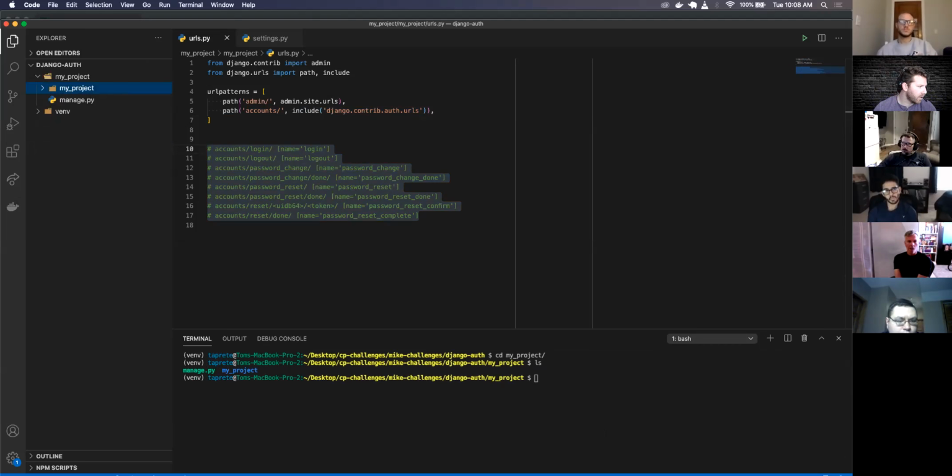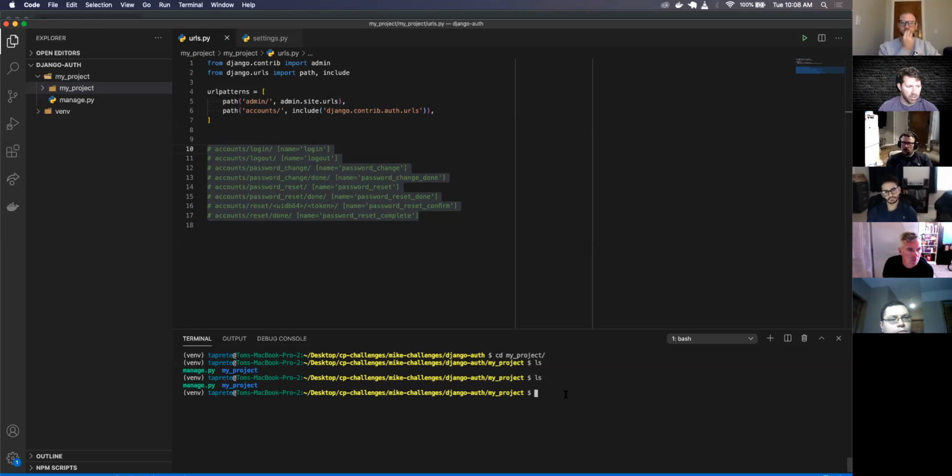So on the same level as my manage.py file, I can create my templates for logging in, logging out, signing up, all of that. So we're not creating a separate app for our authentication views. I'm on the same level as manage.py. And now, just like you would create templates for an app, you're going to create templates for your project.